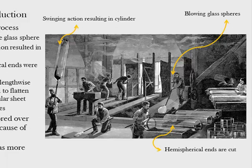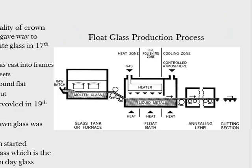But anyway, it's a very strong material, and these slides that you can read about in the text talk about how glass was first made, you know, the blowing process, and then it gets into how it went from crown glass to float glass. You know, as the name implies, it was floated and set or cured in the float process.